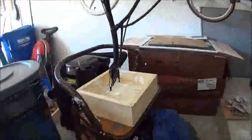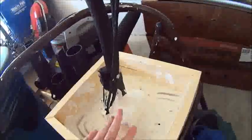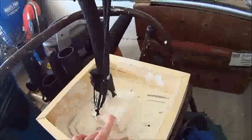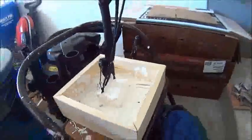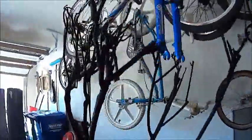This is kind of a mock-up of the final product. Of course, this is plaster of Paris, but I think I'm gonna do cement instead because it's a little bit better. Get in there and just show you that. And of course, all of this is gonna be painted black. And then that's the branch. Some angles. So I think that's really cool that I get to do this on my own.